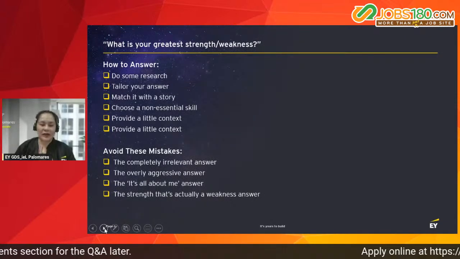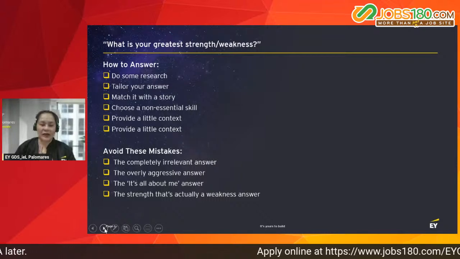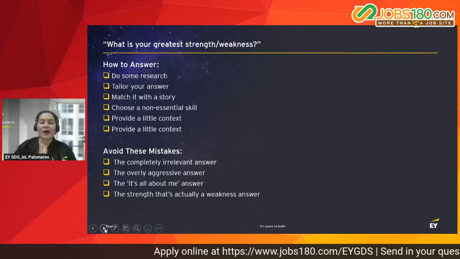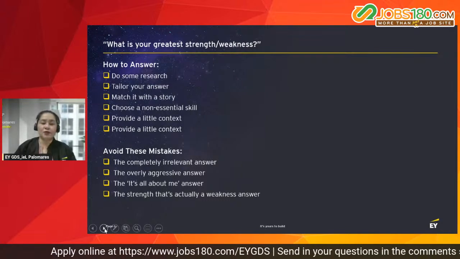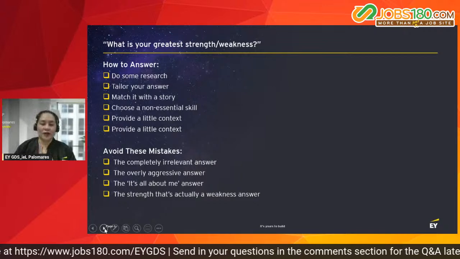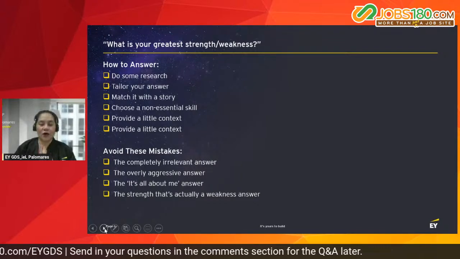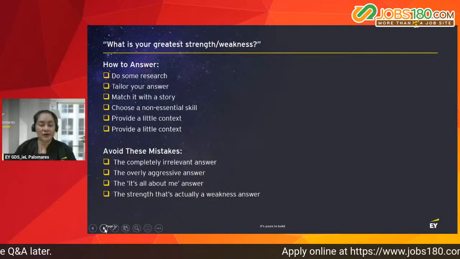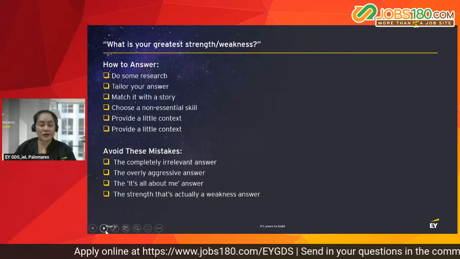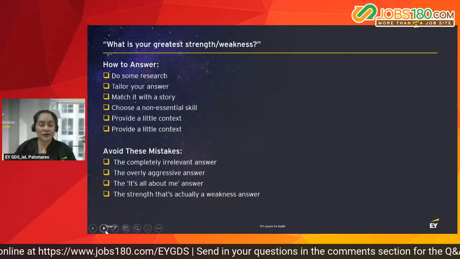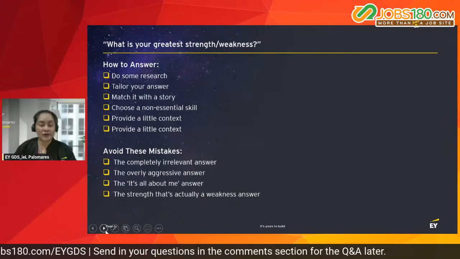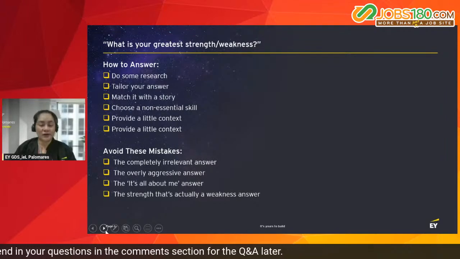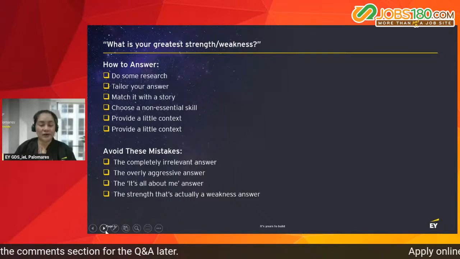Okay, so this is quite tricky. You need to make sure that it matches with the story, if it's a weakness, and perhaps choose a non-essential skill. For example, if you're trying to apply for an accountancy role, you can inform them that your weakness is something that's not directly related to the role. For example, my weakness is actually doing sales, so that is not really part of what I consider my strength. But what I do is that I try to practice, read things about it, watch videos, check on podcasts, something like that.